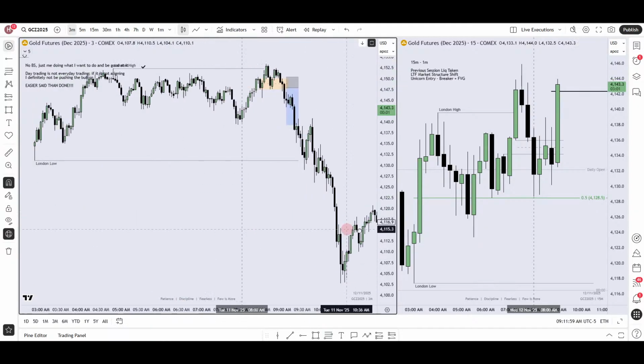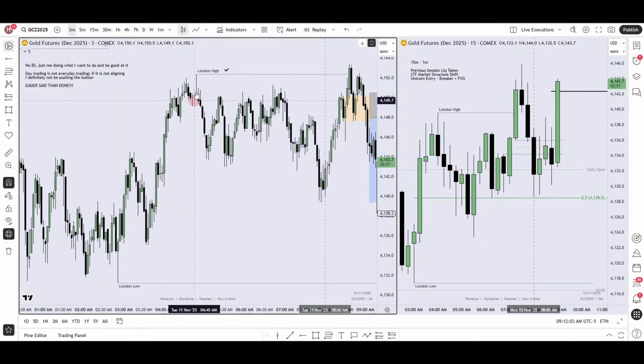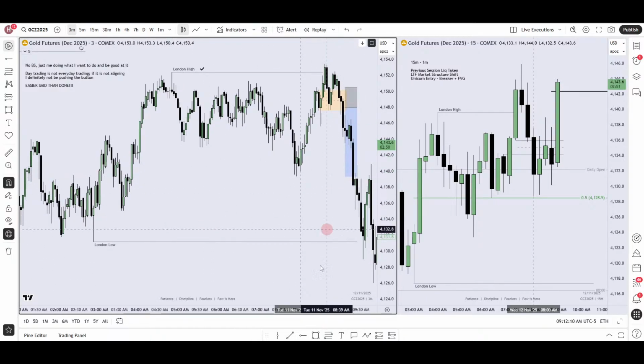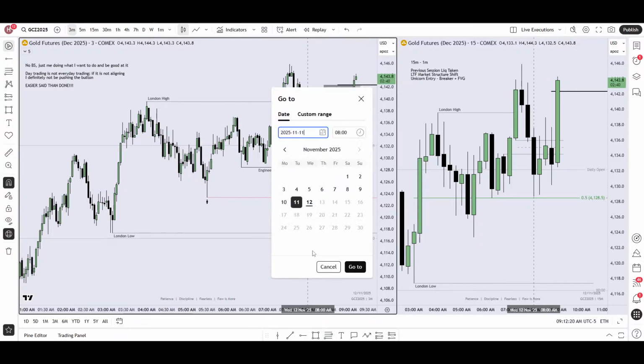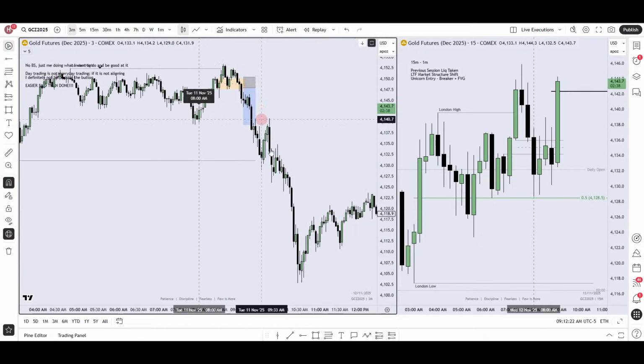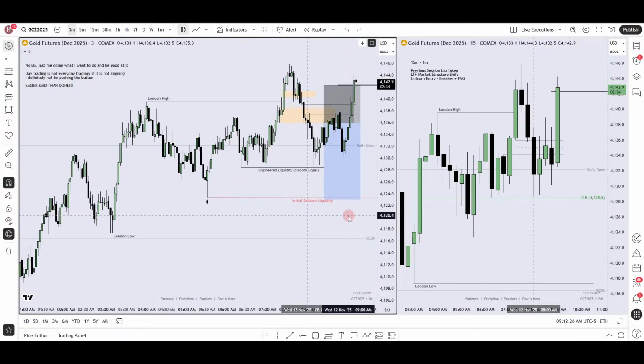Yesterday was good. It was clean. It was the same thing. I marked out the price leg as well, and I only aimed for the 50% of the leg. However, I did not get an entry on this one yesterday, and it really ripped lower. You could see, massively. But that's it for today.